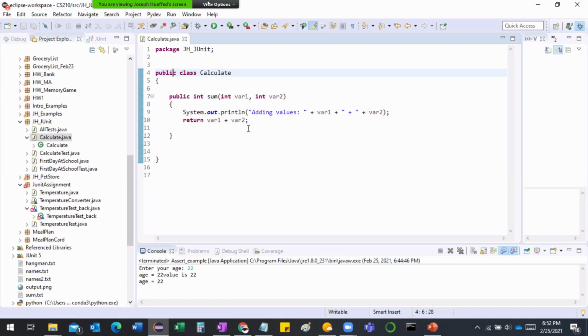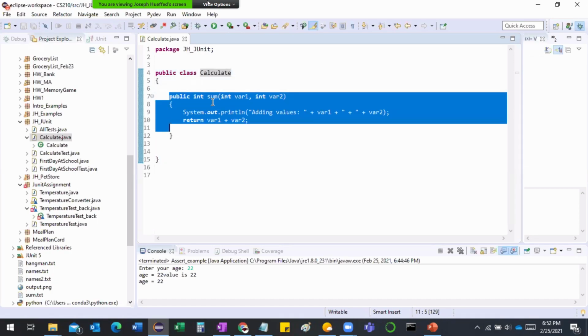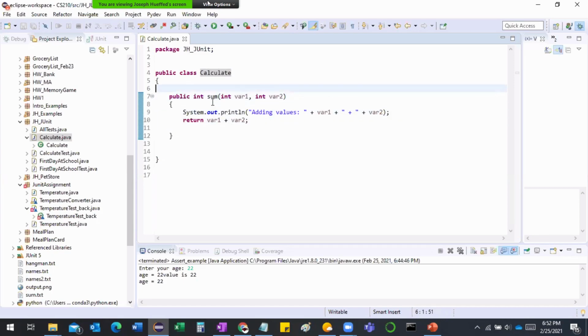And so the tool is taking the place of the main method. Normally, to run this method, we would need a program with the main method, public static void main, to run this. And maybe we would create an object of class calculate, the object might be named a, and then we call a.sum and so forth. But there's a lot of overhead to writing a program and writing the main method and all that. But with this tool, we just have one method, and it's inside a class.